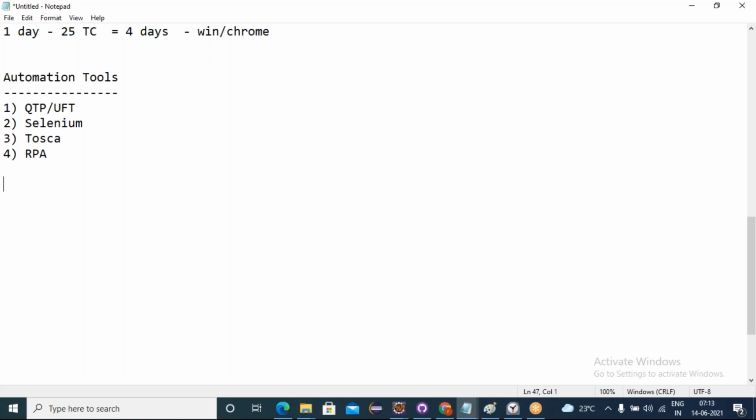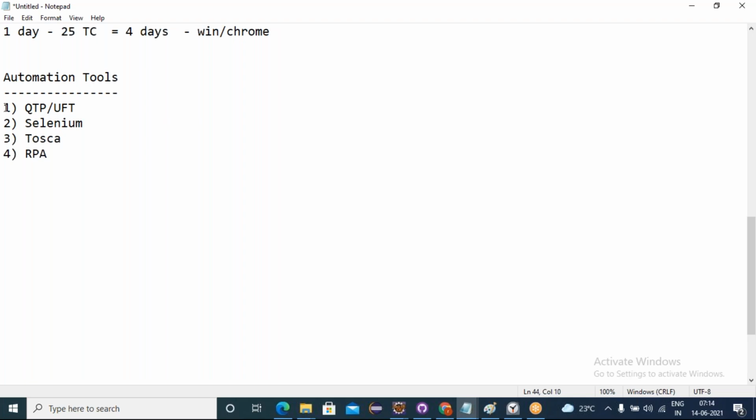But which one has the most competition in the market? Earlier, people used to talk about QTP or UFT as the automation tool. But nowadays most people ask about Selenium. Of course, some small tools are there, some scriptless and some scripted. Tosca is used by top-end MNC companies like TCS and Infosys, because it is highly licensed software. But all companies cannot afford it. This is a scriptless tool.